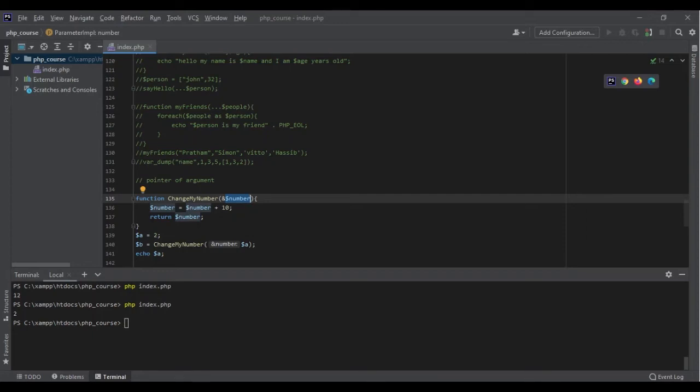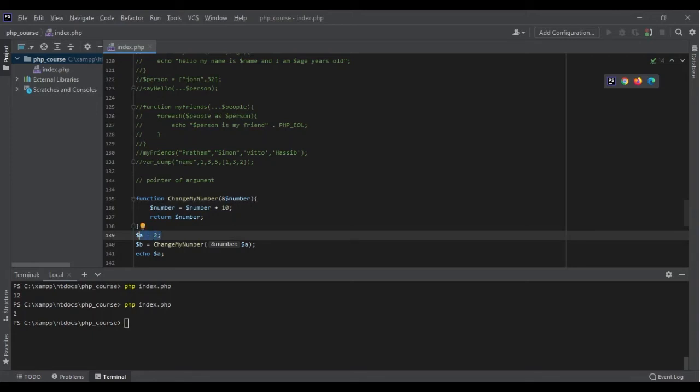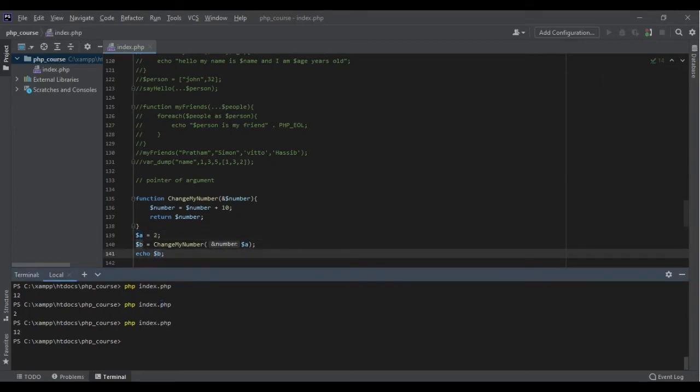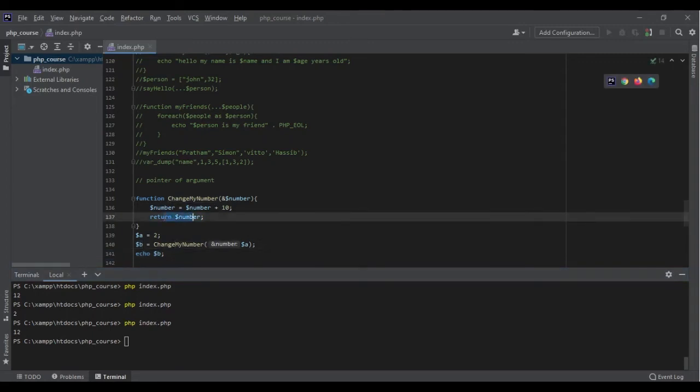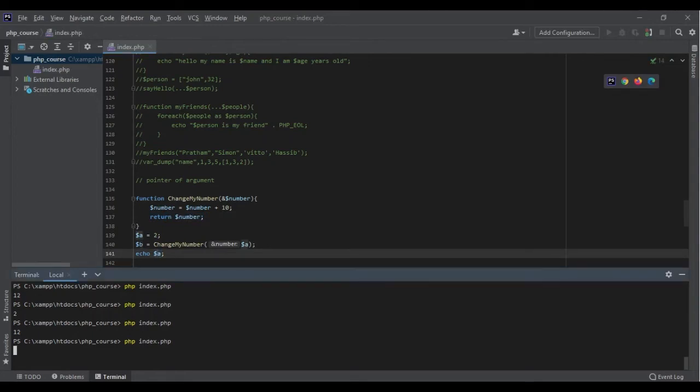Not just this number 2, it's going to change the pointer of that number 2. So right now I expect this number 2 for a would also change. Let's see what happens. If I echo b, I'll get 12. Great, because here we have changed the number and returned the new number here. But if I pass a as well, a is also 12.